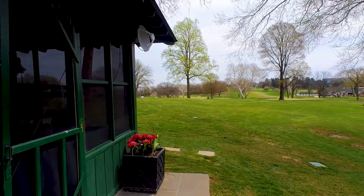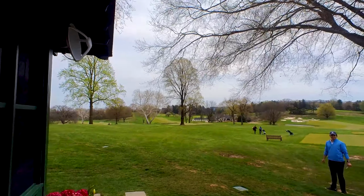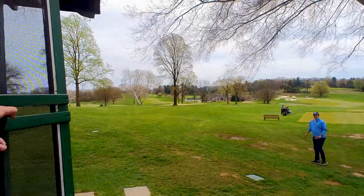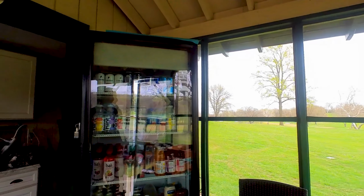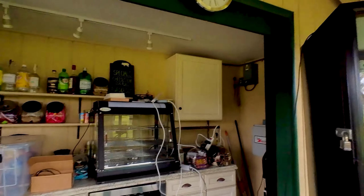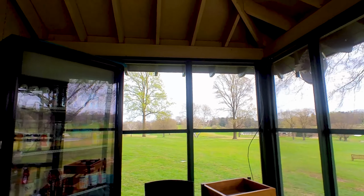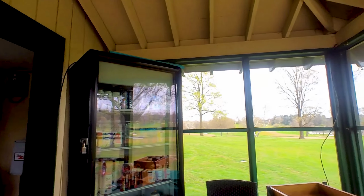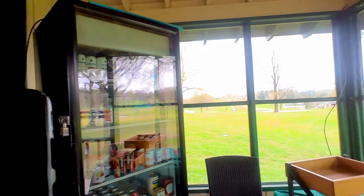What's that? Is it open? No, I'm just setting up the things. No, we're not open. Not yet, sorry. Will it be open later? I have no idea when they would open. I'm sorry, I don't know. No worries. Okay, so the guy just asked me if I will open up the snack bar for the season, but unfortunately, I don't work for the snack bar, so he's a little bit disappointed. Anyway.